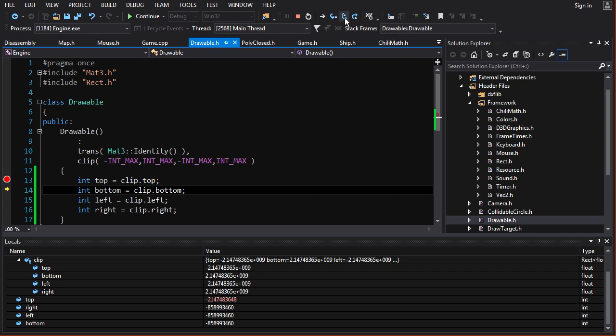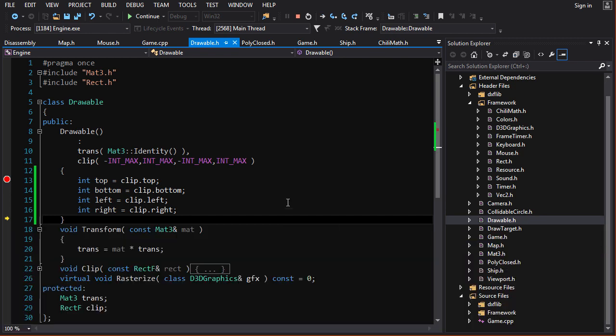The first one, -2 billion, that's about right. The second one, bottom, is also -2 billion, meaning our rectangle is non-existent. And this one's also -2 billion, and so the rectangle basically scrunches up into one infinitesimal point and clips everything the fuck out.